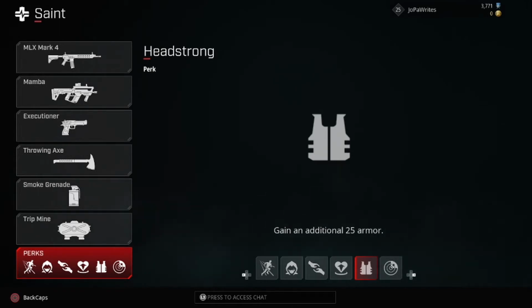Now, Saint is a character who you're going to want to play at a distance. You're going to want to try to revive your friends and be a little bit more cautious. You never want to be the first one down as Saint because you're probably not going to get revived. I'm going to show you some gameplay now.